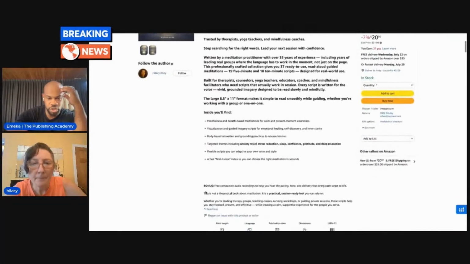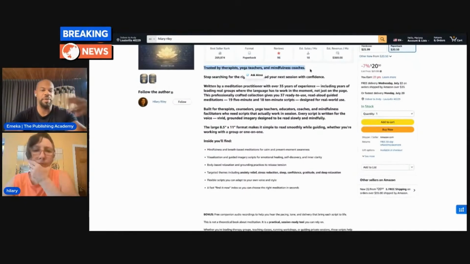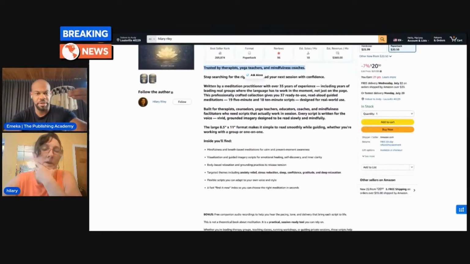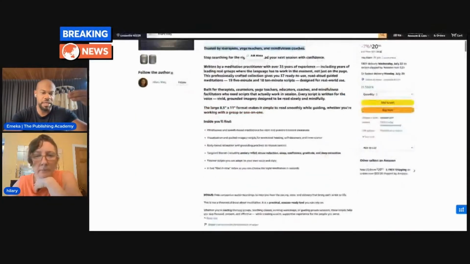Here's the description for everyone that I was talking about. This first line is what I was talking about when I say we have to change that. We want to hit them with their pain point. And then, you see how your formatting is kind of all over the place.